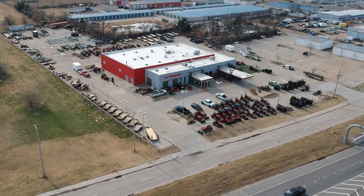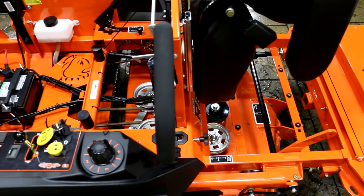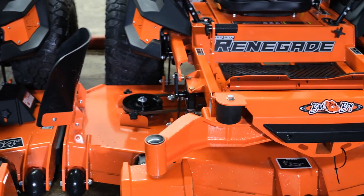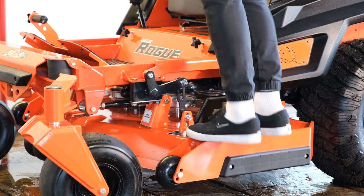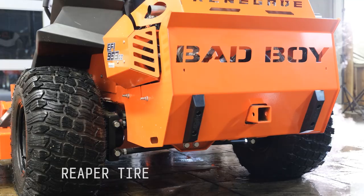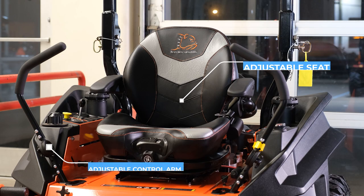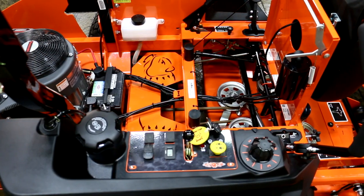Let's look at the similarities these mowers have. All three of these mowers are going to be built with similar chassis, with steel tubing running from the front of the mowers all the way to the back where the engine sits. They will also feature the same heavy-duty 7-gauge deck design, and the patented dual deck support isolators, which help absorb impact the deck undergoes while mowing. All three mowers come standard with great features like the exclusive Reaper tires, the deck dial and foot pedal adjustment, large compartment space, a cup holder, USB ports, foldable ROPS bars, adjustable seat with armrests, adjustable arm controls, and an overall open design that makes all your major components easy to access.